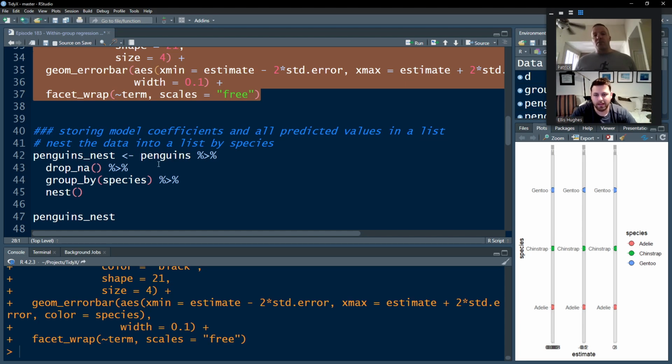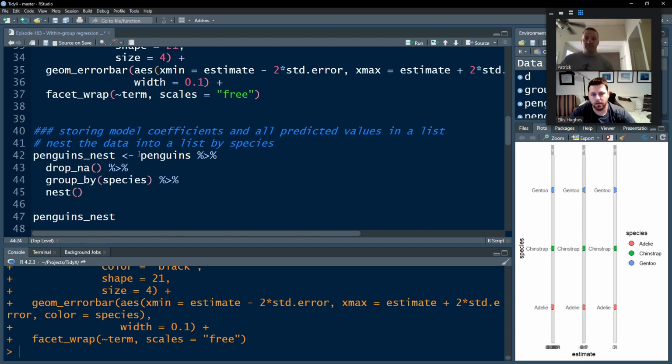What if we wanted to make predictions with this model and see how well those predictions do? Yeah, let's do that. So what we're going to do is take the penguins data set and use the function drop_na. That'll remove any of the rows that have NA values, and the reason we're doing that is because we can't predict from an NA. So we need to remove that.